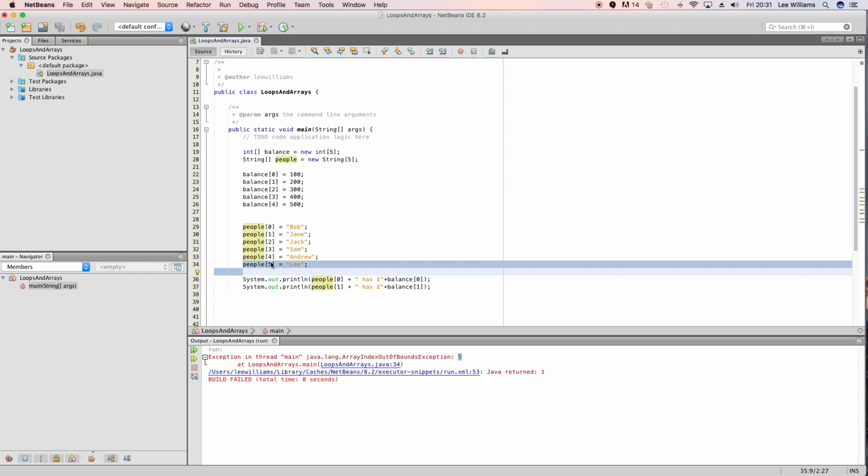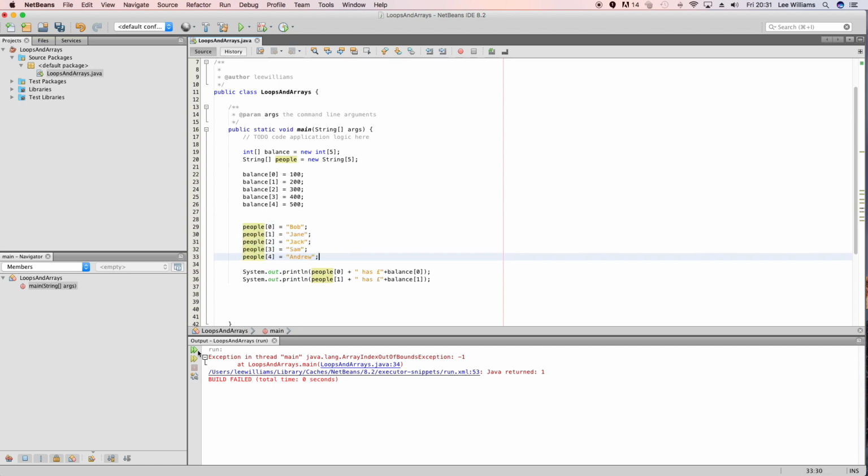Equally, if I try to do -1, that also doesn't exist. You can never have -1 in an array, or any negative number. So there we go. Now we've created our construct. If I run it, we'll get the exact same output as before because we're not actually using these yet.